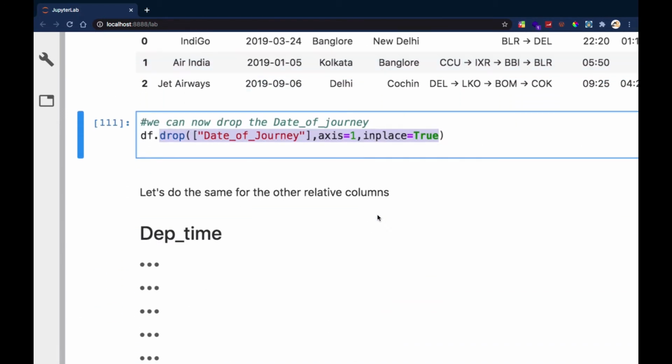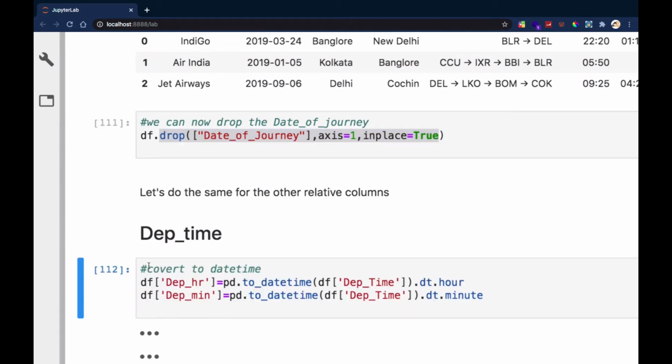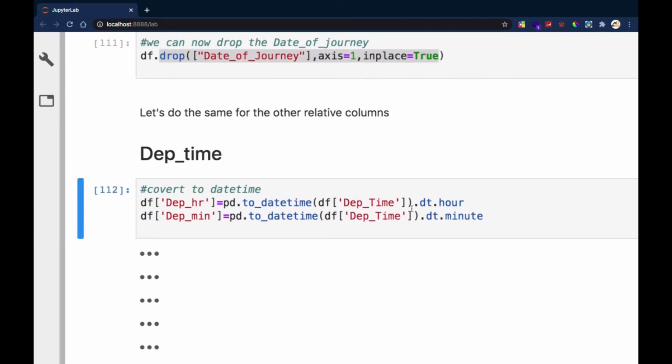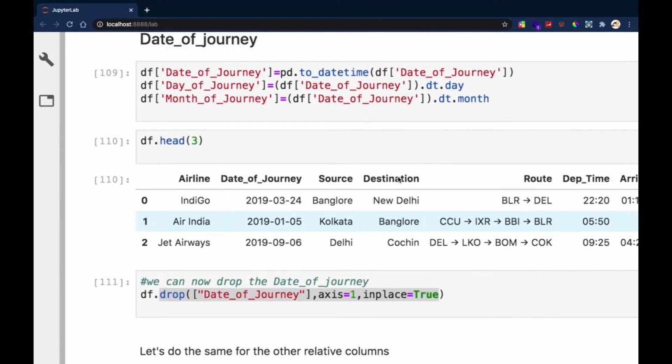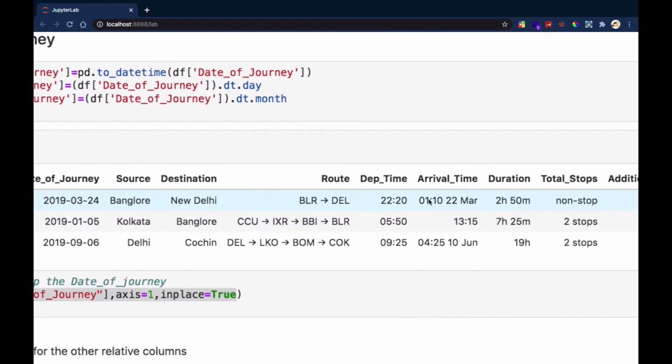For instance, for the departure time, we need the hour and then the minutes. If you see how it is there, we have 22 hours and 20 minutes here, and 5 hours and 50 minutes here.